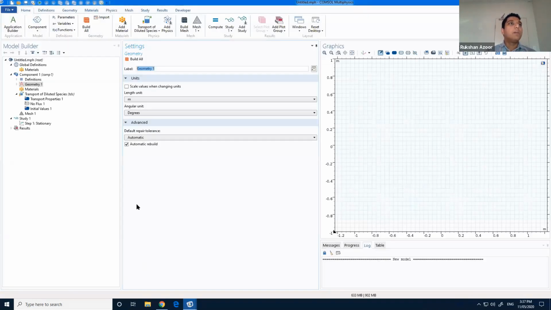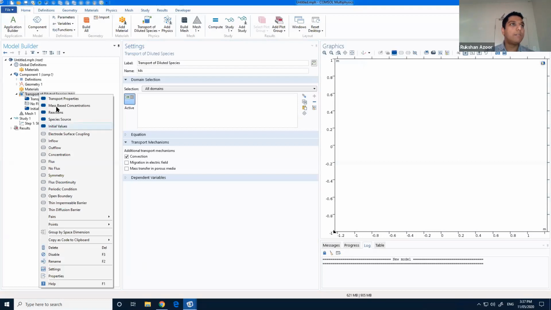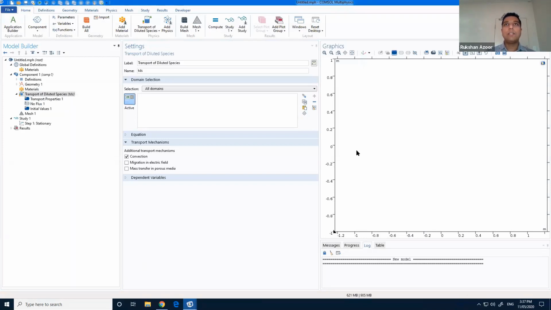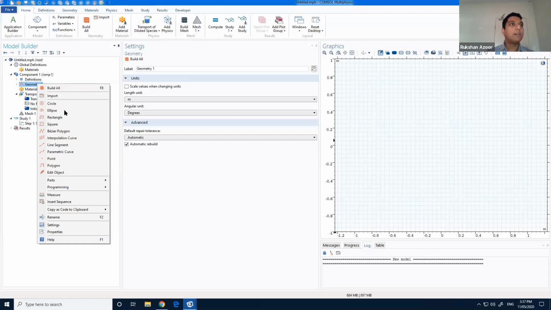Okay. Now, similar arrangement, but if you note, if you right click, instead of lines, now we have boundary conditions, the icons have changed. So it just means that we are in the 2D space now. You would also notice that our graphics window now has both X and Y axes. So it's a 2D situation now. So let's right click on geometry. Let's select a rectangle.